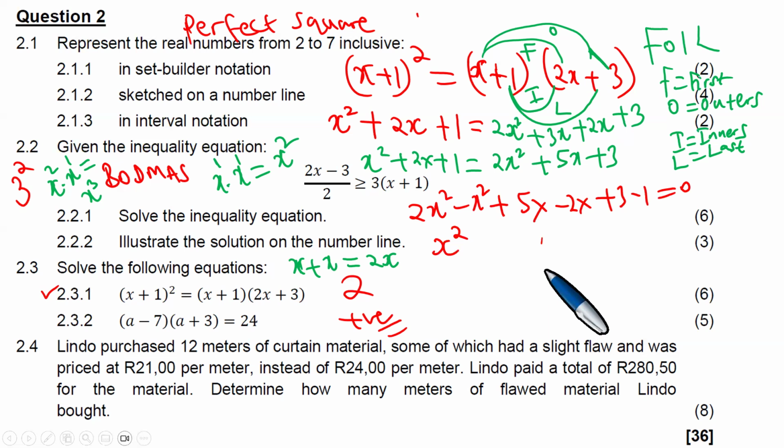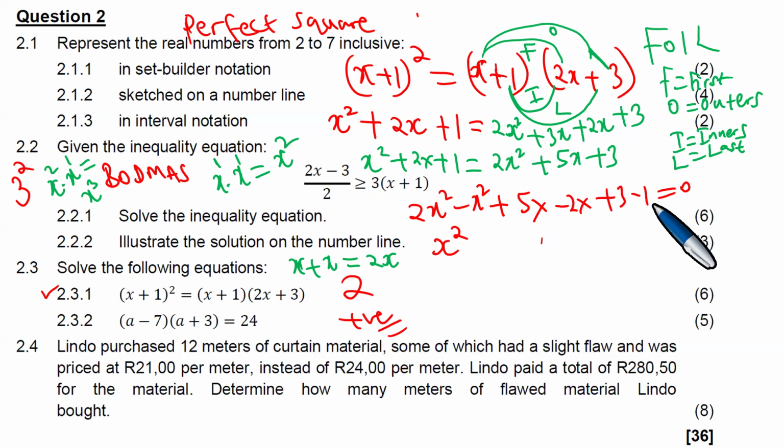Next, we have 5x minus 2x. You check the signs, and then you take the sign of the bigger coefficient. We call these the coefficients, because each one has x in it. And the x is problematic because we don't know its sign yet until we know the final answer to the problem. Then you can say the x we were dealing with was actually a positive x or a negative x, because we know the answer in the end.